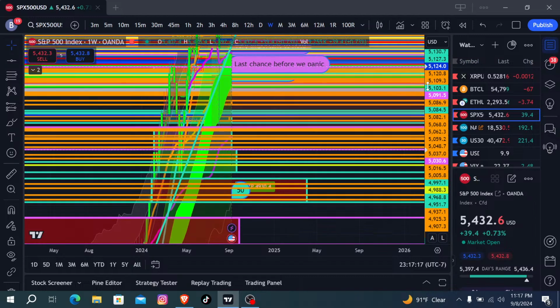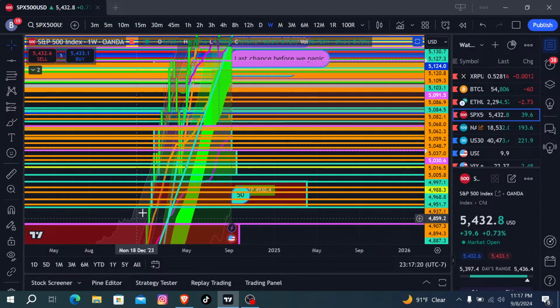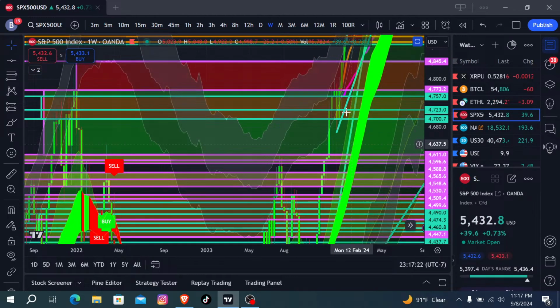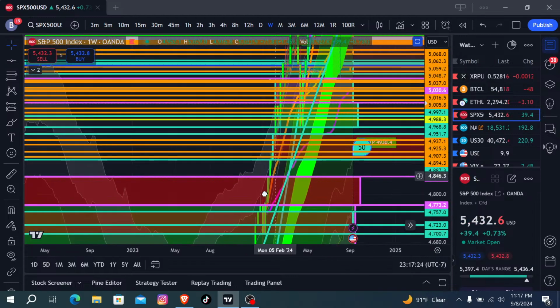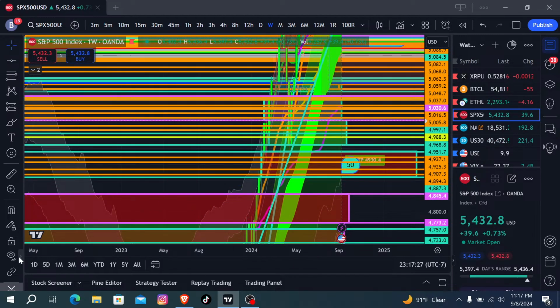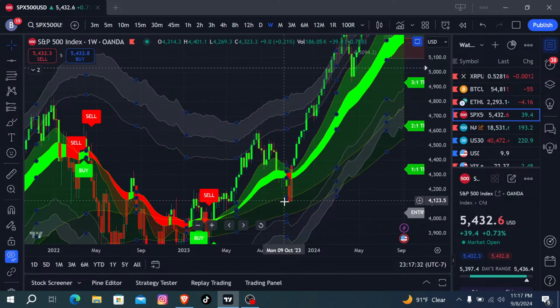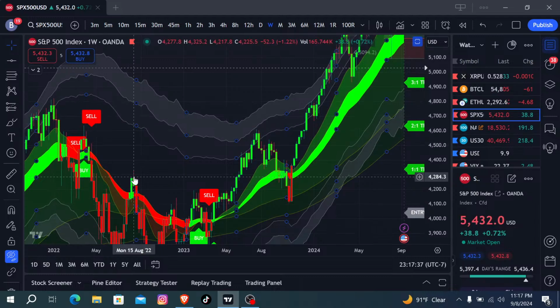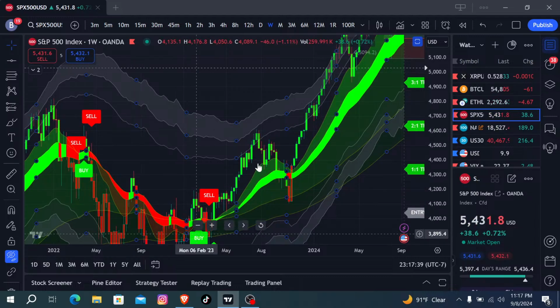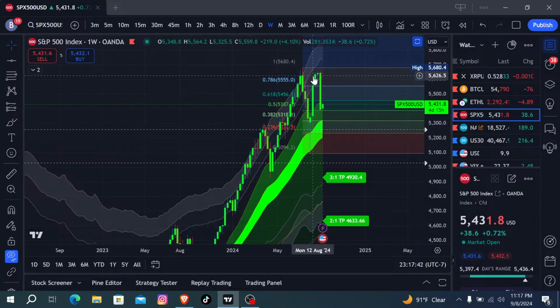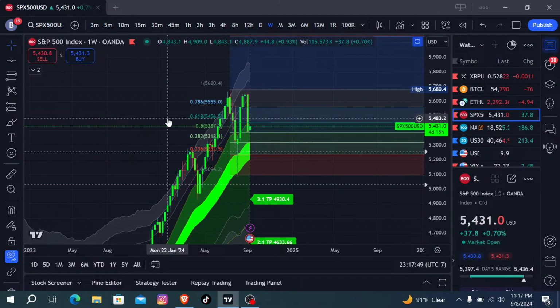Cause I've been talking about this since way back over here. Normally when you have a big move, you get a retracement, 50% always. You drop down, you go 50%. So the fact that we did this big move and we haven't even had a 50% drop, that's why it's crazy. So anyways, back to DMI.